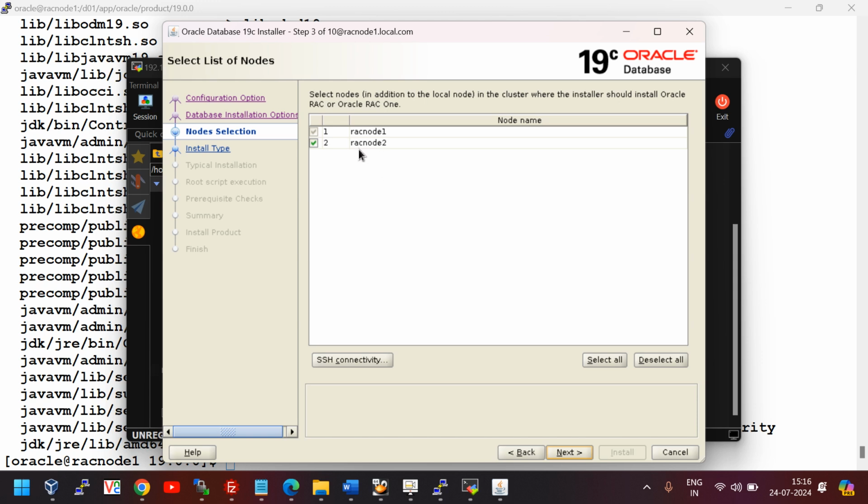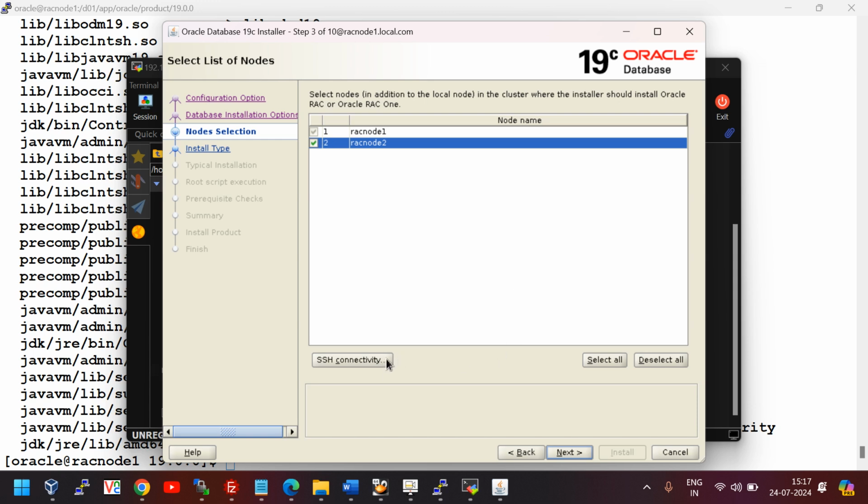Say you have a 5 node rack. So you can see all the 5 nodes here, but I want my instance to be running on only 4 nodes. The other nodes I don't want to install anything on. So you can deselect that node. Even if I deselect this, then my instance will be created or software will be installed only on rack node 1. So now you can choose. So here we want both nodes, right?